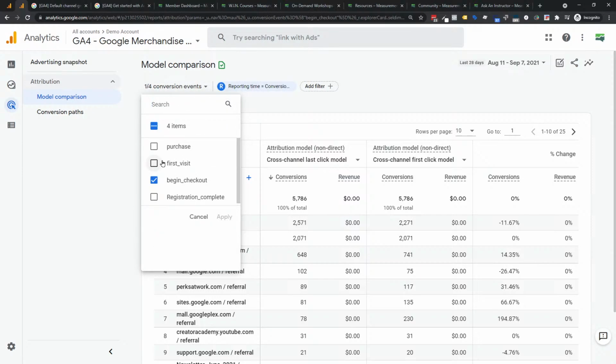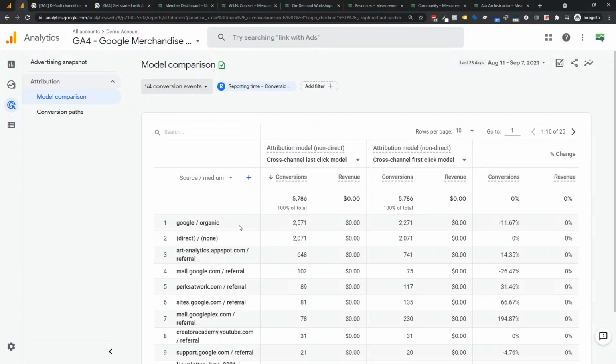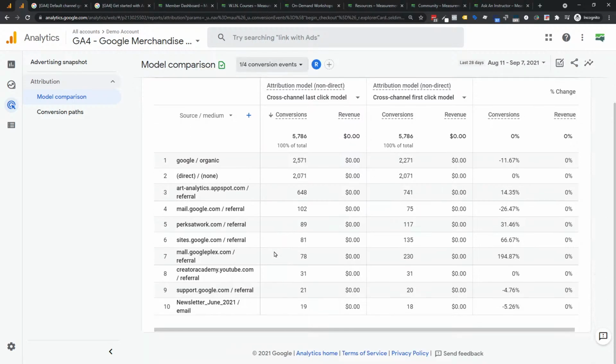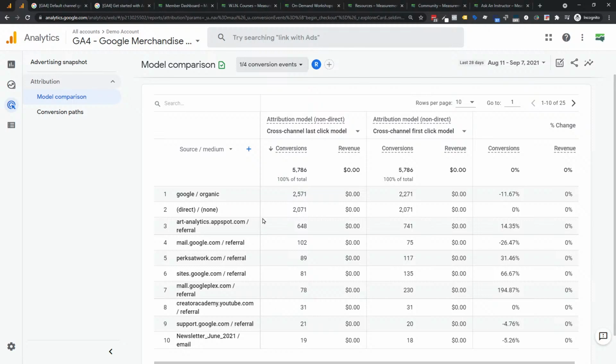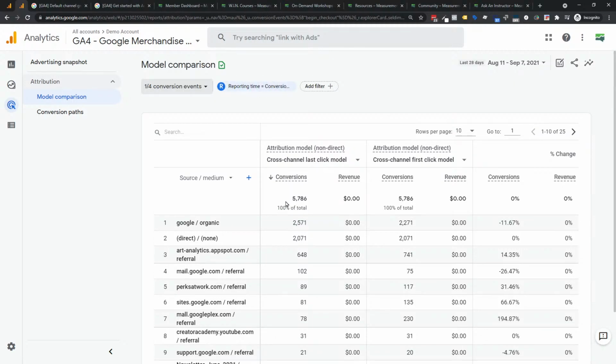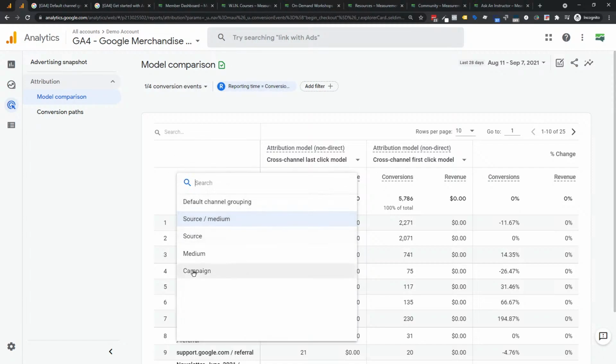Those of you who have watched our trainings before, you know about ACE goals, where we talk about awareness goals, completion goals, and engagement goals, and measuring different stages of a customer journey, and then having those as conversion events coming through so you can very quickly see what traffic source is doing what, and what's good at awareness, what's good at completion, what's good at engagement. So I personally like that. I think it's an easier way for you to actually get something useful, and more importantly, to get some feedback to actually adjust your marketing to improve results. However, this is where you would do it. You would still do it in this report under your model comparison report.